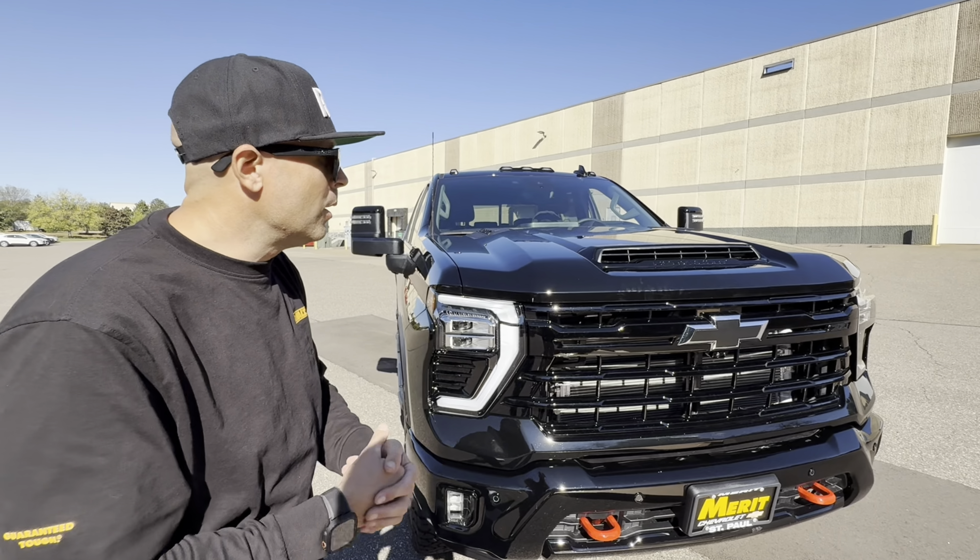You've got your trailer hookup — one, two, three plugs — so even if you have trailer cameras you can plug all those in. Got our hitch and adapter down there as well. All your sensors, two cameras in the back, your bed, more light hookups, power hookups, and a normal household outlet on this side — great for plugging in lights and anything you need on the job, especially in the dark.